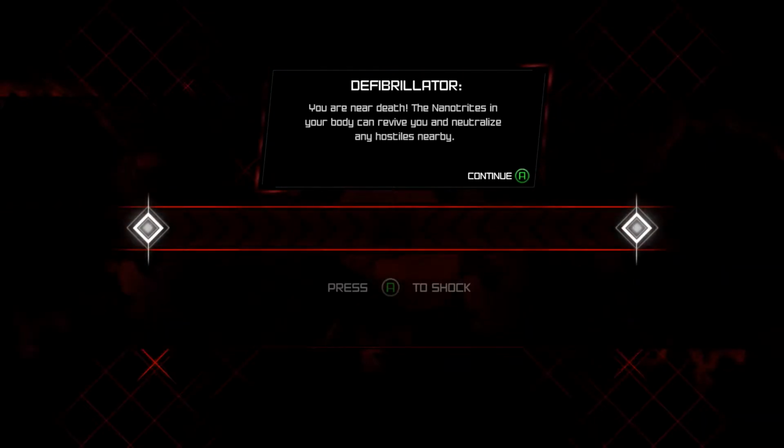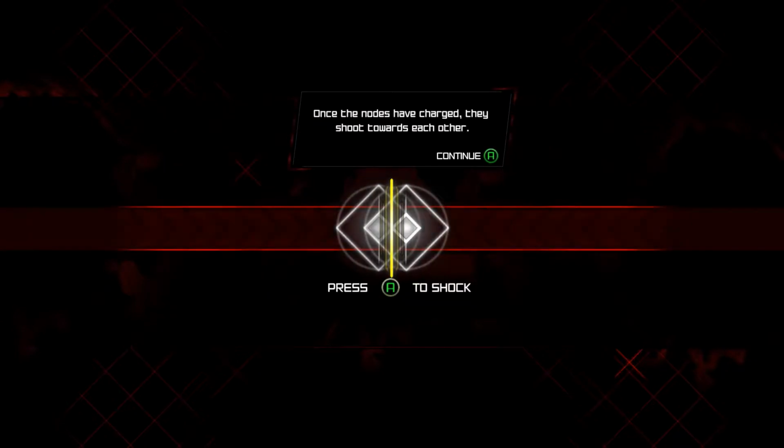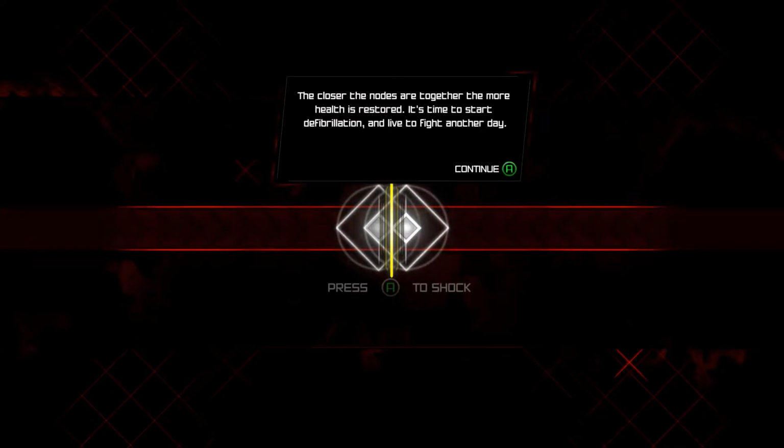You're near death. The nanotrops in your body can revive you and neutralize any hostilities nearby. Oh yes, so you wait for the nodes to charge up. Once the nodes are charged, they shoot towards each other. Press A when the nodes are intersecting. The nodes shoot right past each other, so they won't bounce back, so you only have one chance.